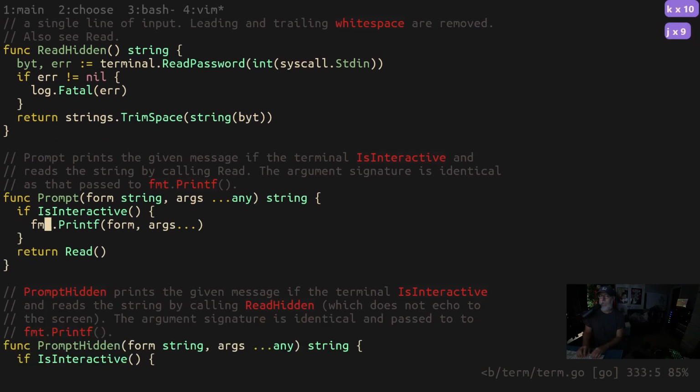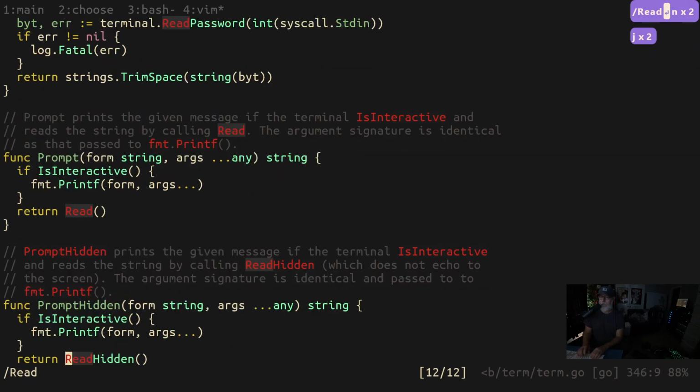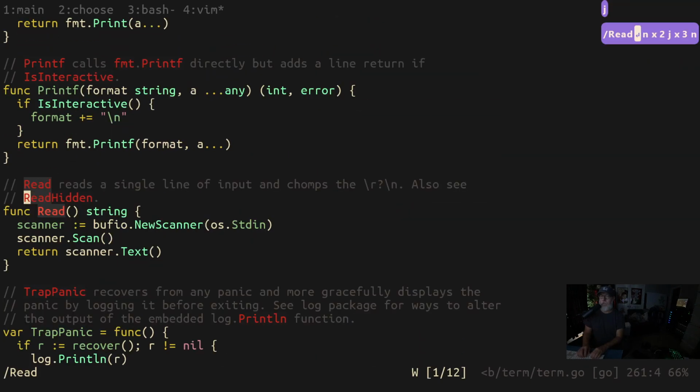But in this case, we're going to print out the thing, and then we're just going to read one line of text. Now, I've written this all up as well. So this is the standard way to read. You make a new scanner and you scan once, and then that will read a single line of text up to the first control character, line return. That's what this is. It's absolutely by far the standard way to do it.